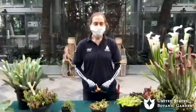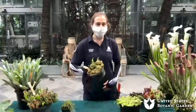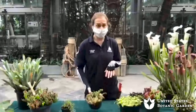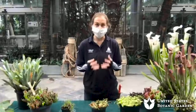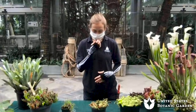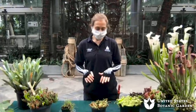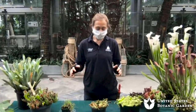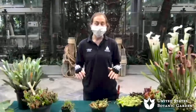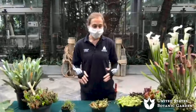Okay, yeah. So these are probably, in their natural range, maybe zone 9. So they could take a freeze, but they don't want to be as cold as a zone 4. So what I am doing this time of year is gradually decreasing the water that I provide to them, as well as letting them get the cold fluctuations that we have here in DC. At this point, we've only gotten down to around 40 degrees, and that's no problem for these plants.